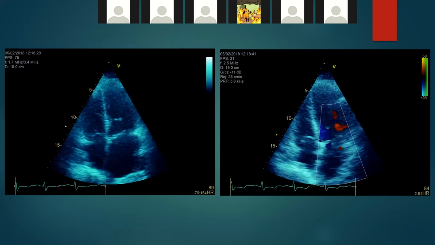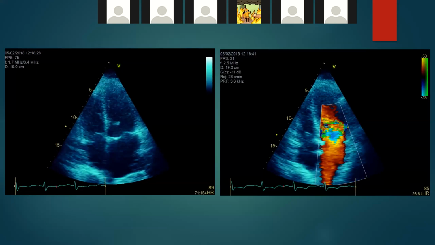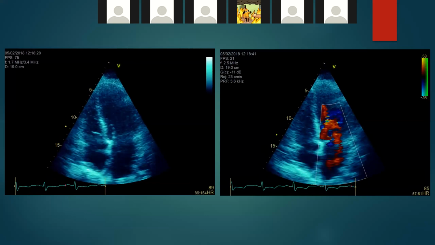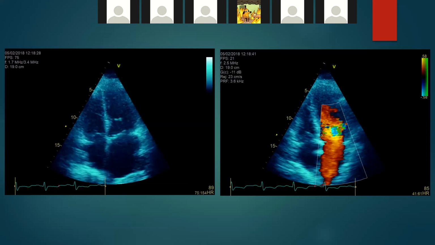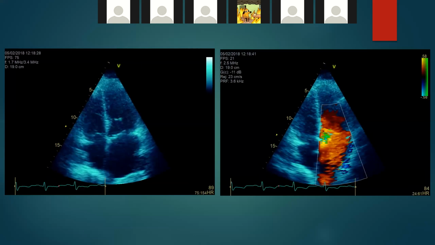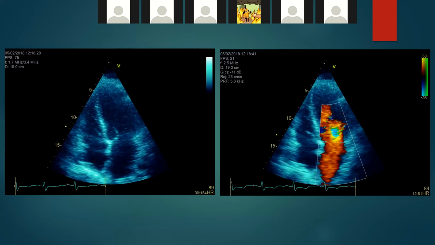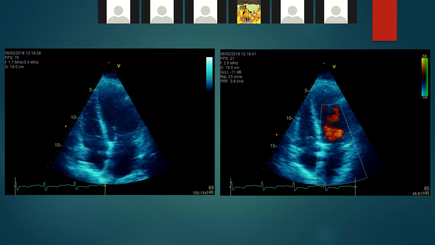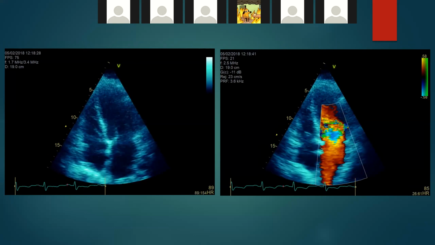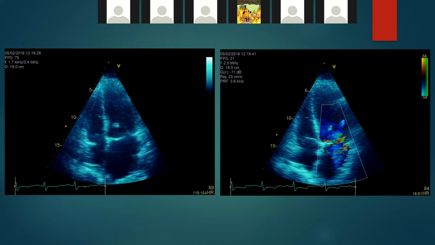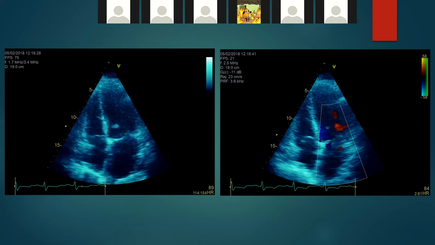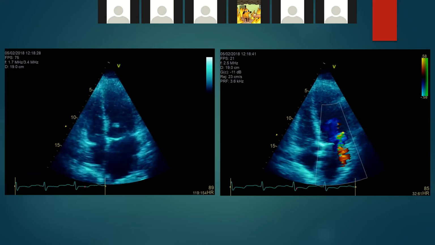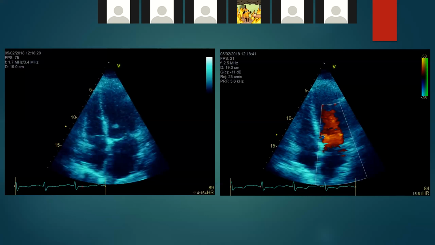And there we go. On the left-hand side, we have an apical 4, and this confirms, again in the mid-cavity, that mobile echo density that simply should not be there. Given the clinical history, this remains concerning for a free rupture of a posterior papillary muscle, and that's definitely concerning on the left screen there.